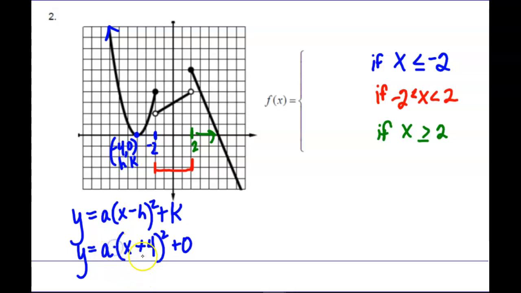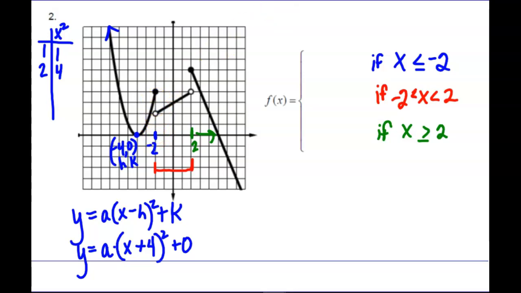Now, do we need to put a point in to figure out the stretch, or is there a stretch? Does anybody know how you tell? Do you remember the basic parabola that was just x squared? If you put in a 1 and you square it, you get out a 1. You put in a 2 and you square it, you get out a 4. Everybody with me? So if I go over from this vertex, does it go over 1, up 1, over 2, up 4? So I don't think there's a stretch, okay?